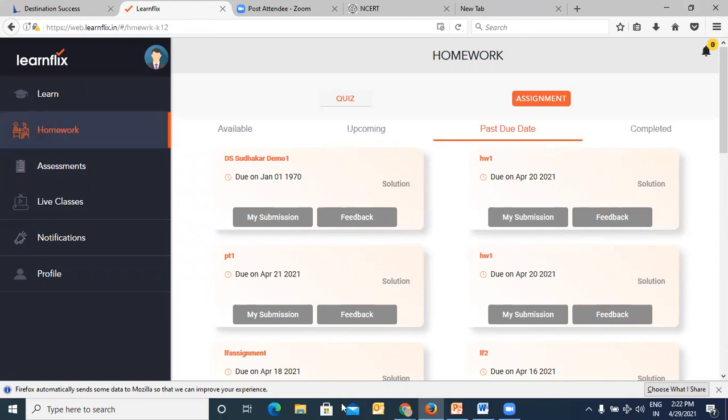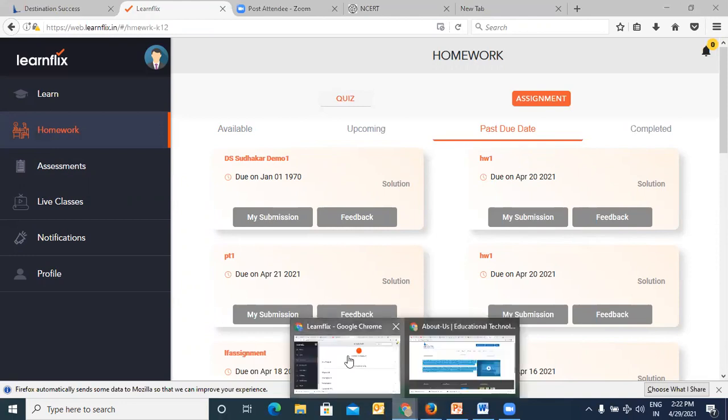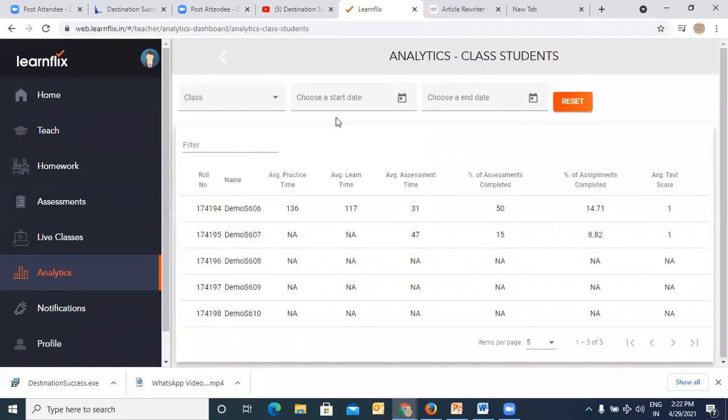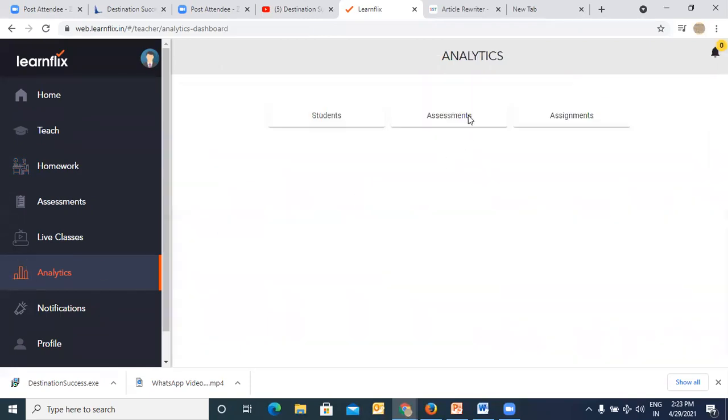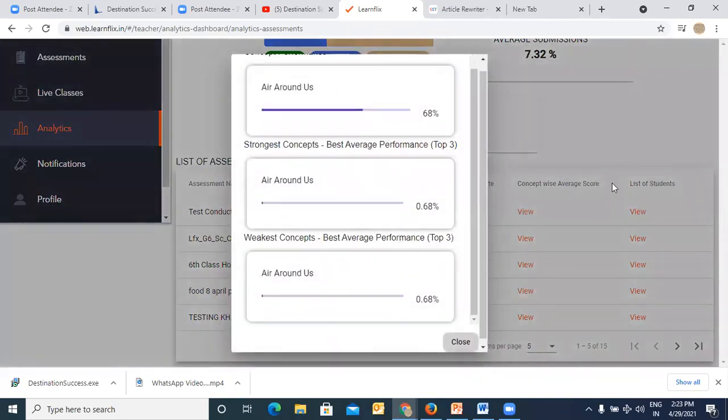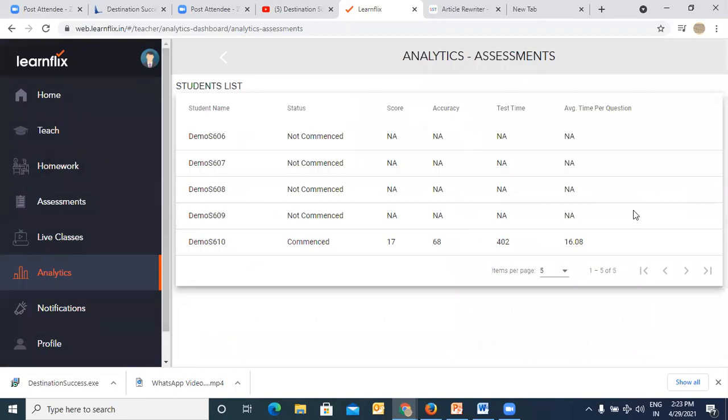They can upload, and the teacher can cross check by clicking on the next option, that is analytics. In analytics, teacher can check the student attendance and the intervention, the work they have done during the online classes, attempting the assessment or assignment. So here there is a complete thing that will be taken as an attendance for the active classes. For assessment and assignment, they can cross check from here, number of questions attempted, everything can be checked with the teacher login.